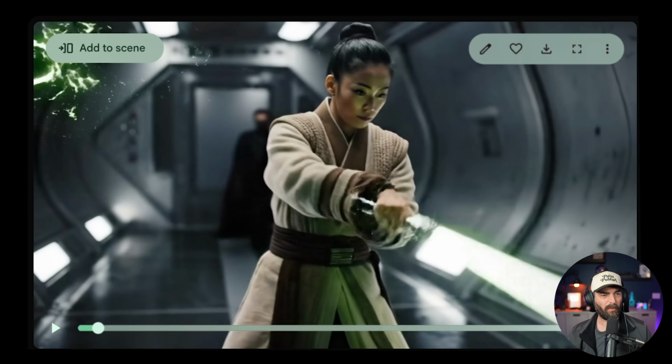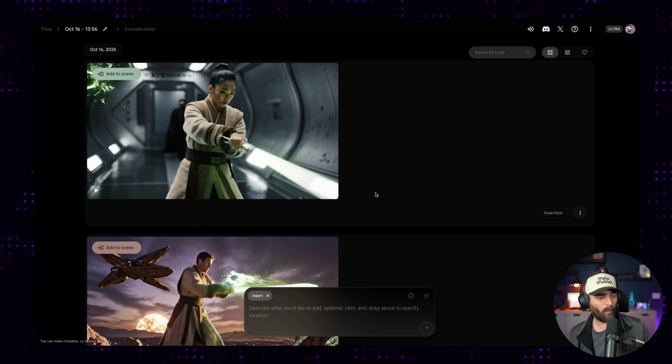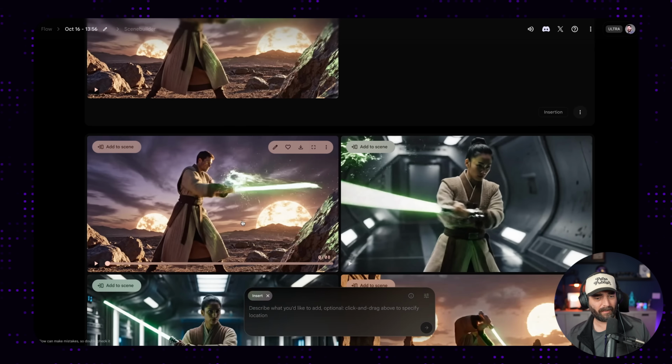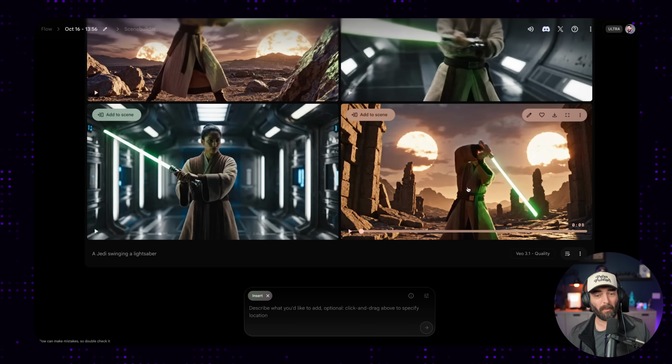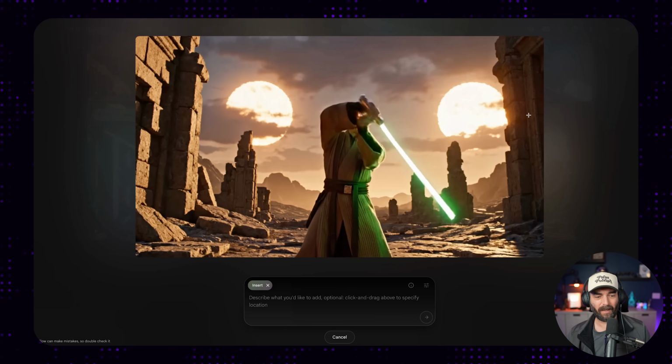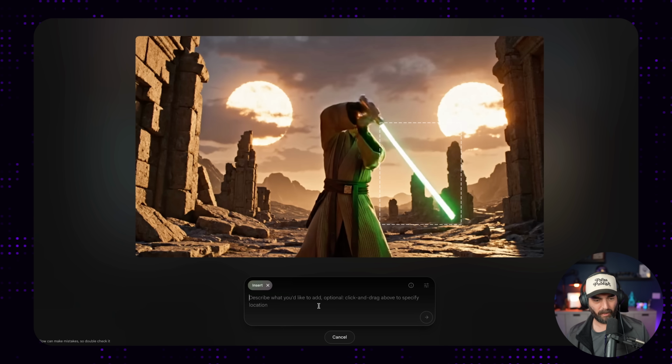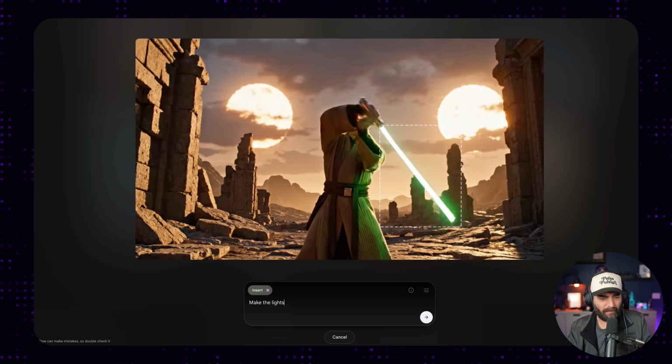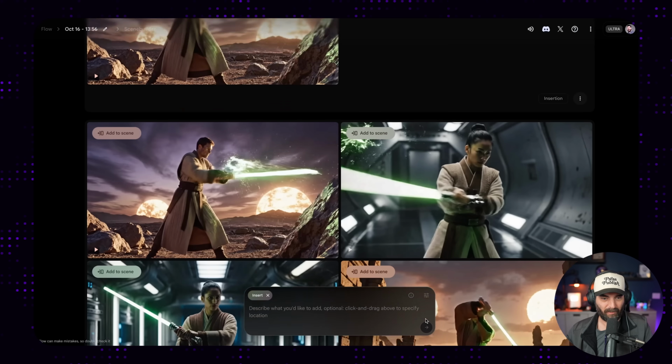So, good to know. I also want to see if I can actually change an object. I don't know if it just adds things into the scene. What if I told it to make the lightsaber a broom or something? Let's edit this one here. And I will highlight this whole thing. It would be nice if I didn't have to highlight in a giant rectangle. I could more spot check it, but whatever. Let's say make the lightsaber, I don't want to do a broom, let's do a hockey stick. Let's see how it works with that.